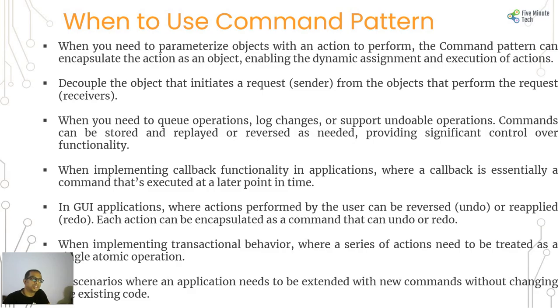Moving on, when to use the command pattern: when you need to parameterize objects with an action to perform. The command pattern can encapsulate the action as an object, enabling dynamic assignment and execution of actions. Now, decoupling the object that initiates a request, the sender, from an object that performs the request, that is the receiver, as you saw in our demo. When you need to queue an operation, log changes, or support undoable operations. So one of the commands I wanted to undo, the close command probably, so that can be undoable. And the commands can be stored and replayed or reversed as needed, providing significant control over the functionality.